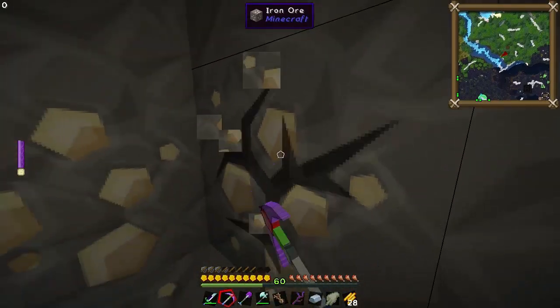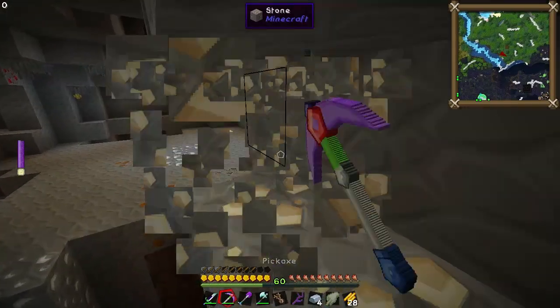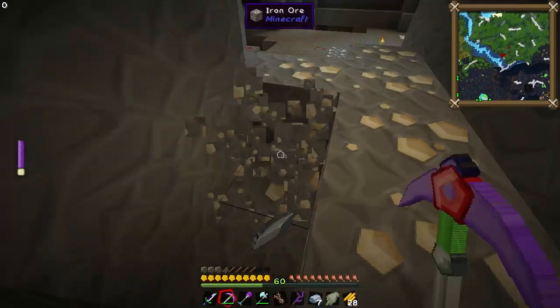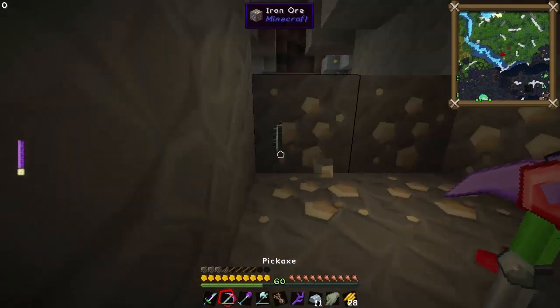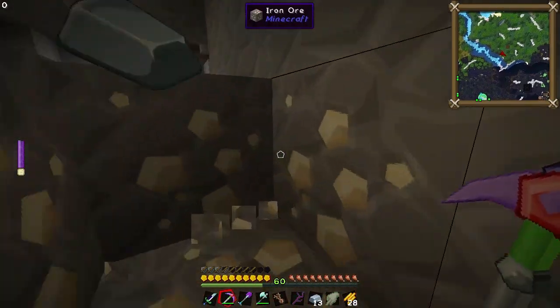Aha, an ingot. Another ingot. Another ingot. And another ingot. Another ingot. Now, supposedly, there is a chance that this will double your ore right there. Did you see that? I just got 2 ingots out of that one. So we'll just have to wait. There's 2 right there. See, 2 ingots sitting right there. So there is a chance that it will double your ore.